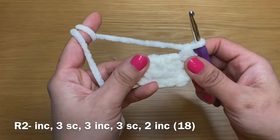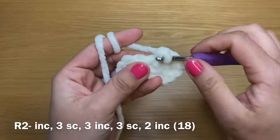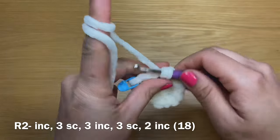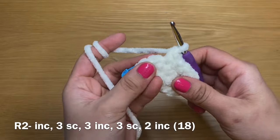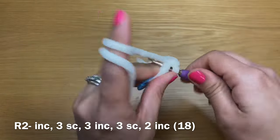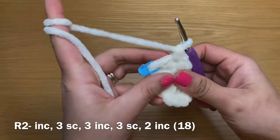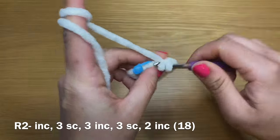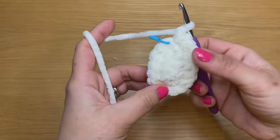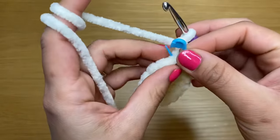And we're going to follow this on with three single crochets in a row. One, two, and three. We should now have two stitches left, and we're going to work an increase in each of those. So stick your crochet in the next stitch and work two single crochets in the same space. That's my first one done, and here's my last stitch left, and two single crochets in there as well. Now that's your round two complete. At the end of round two, I should have a total of 18 stitches.